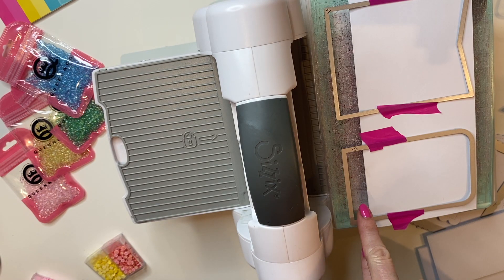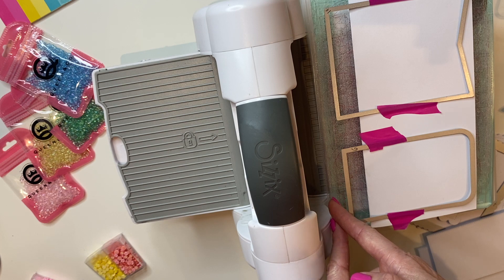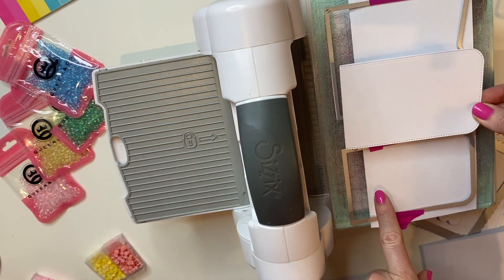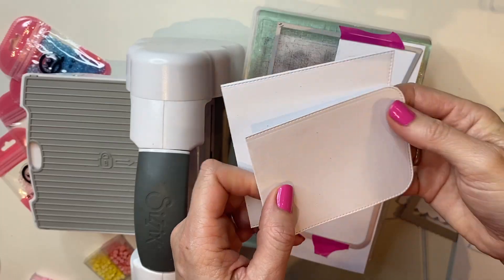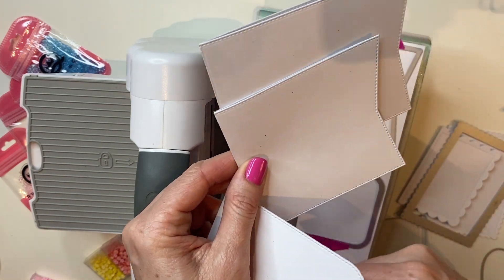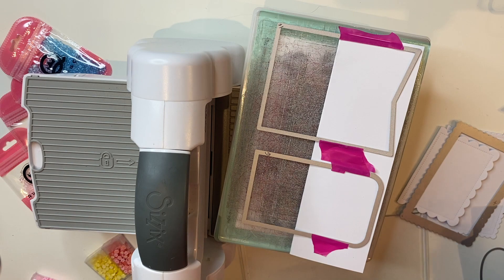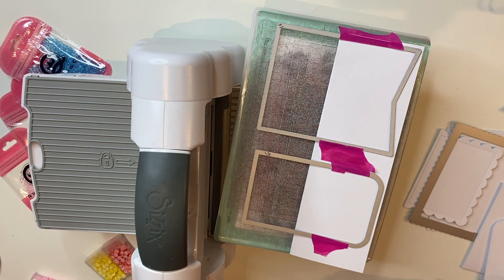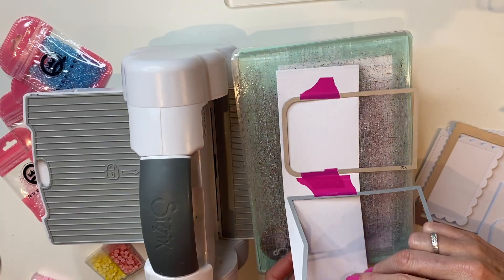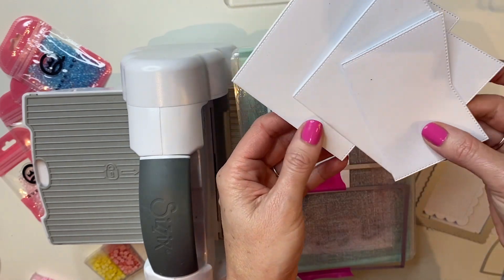Here is a sample of how simple it is to just adjust the size of your card by moving that cut line a little further away from the fold line. Here are the original ones that I had done with the original size — you can see how big that is in comparison. I went an inch and a quarter off of the paper for this middle size, and then another inch and a quarter off again — so that is two and a half inches off total. And now you could see I've got this third little card, and how fun you can get all different sizes from the same one die.